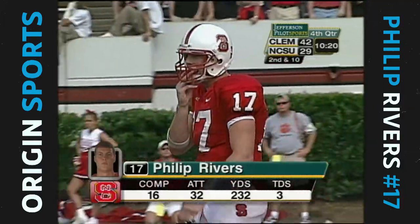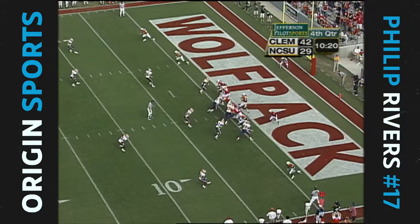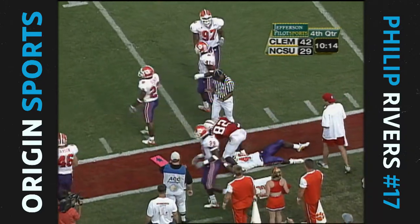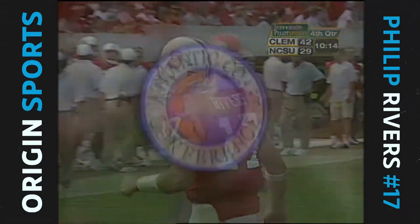Yeah, some good corner play all the way across the board. A few flags have been called, but they've been close. Patry is split wide out to the left side. He scored three times today. He'll get the ball this time at the five, now out to about the 9 yard line. He needed the 11 for the first down. A gain on the play of about 9, and it'll bring up third and one.